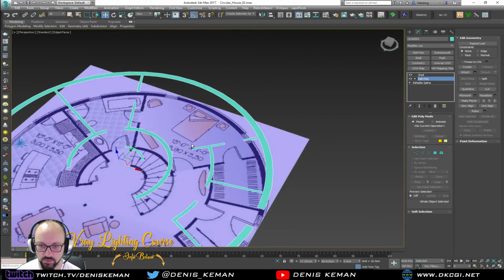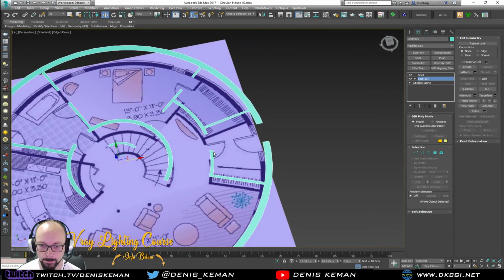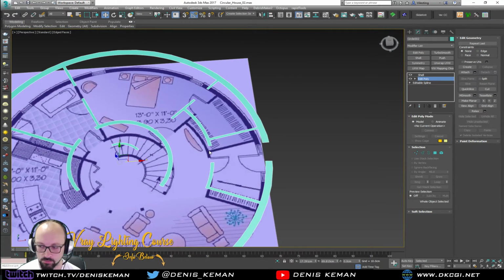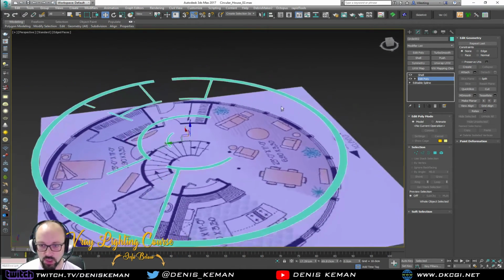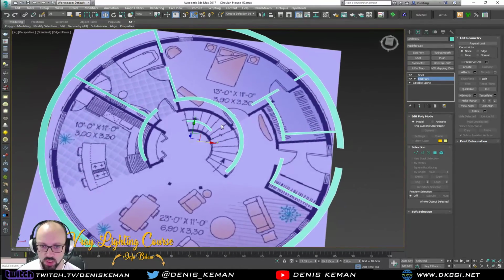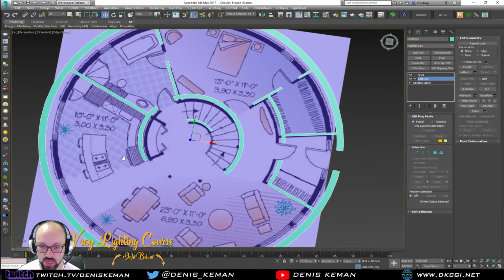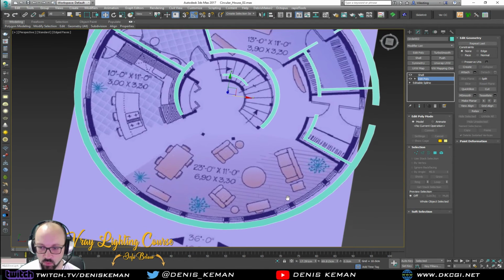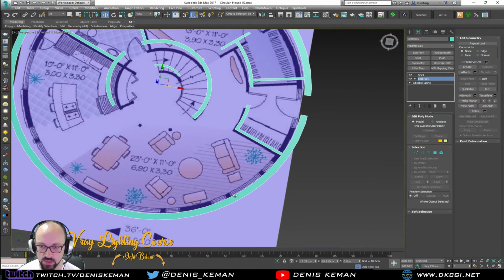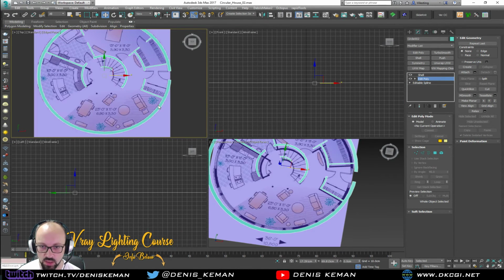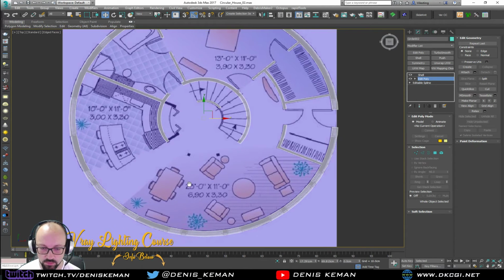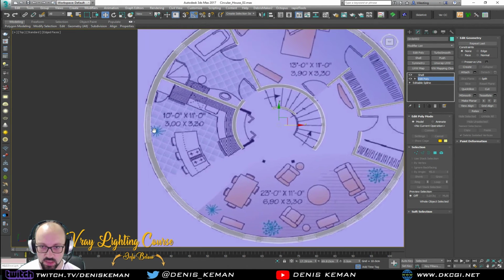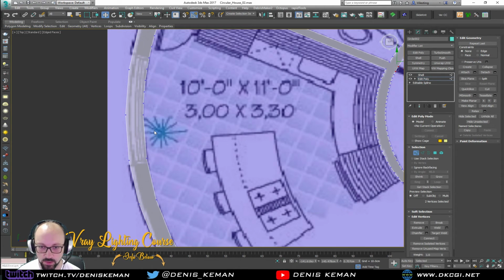Alright, so this is going to be a fun one. Not cool. So for this one, now what else do we need to? Oh yeah, we really need to define where we're gonna have the windows. The windows are gonna be a very prominent thing for this thing. So let's get to cutting. I'm gonna cut over here.